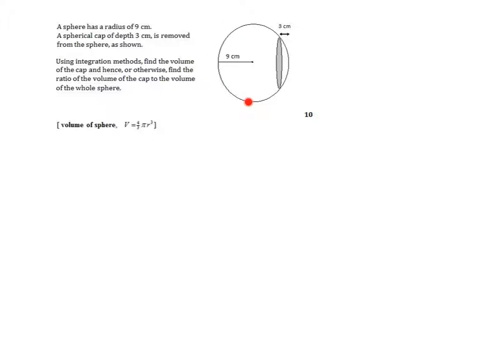The first thing we're going to need to do is find a way of placing this onto an xy axis, and we're going to think about what shape would be rotated to create this sphere. Now we can either rotate it around the x or the y axis because it's equal. I'm going to choose to do it around the x axis because it's slightly easier.